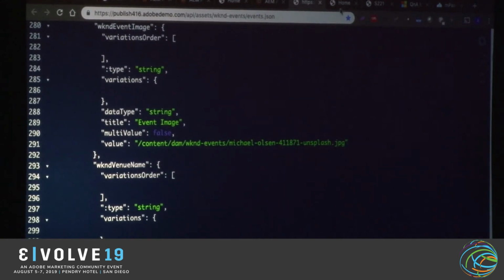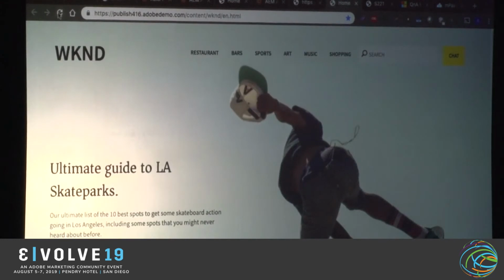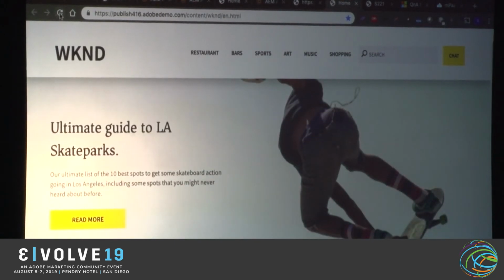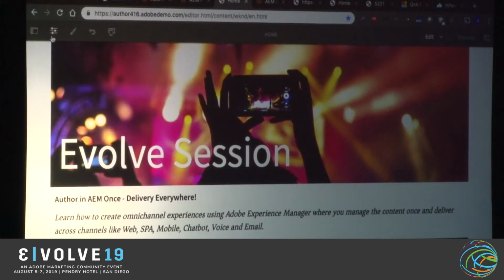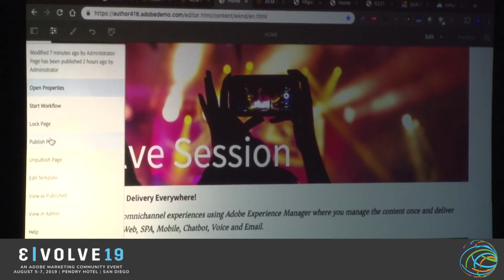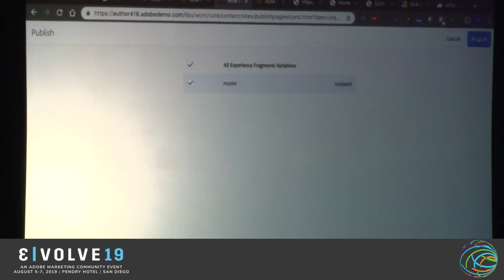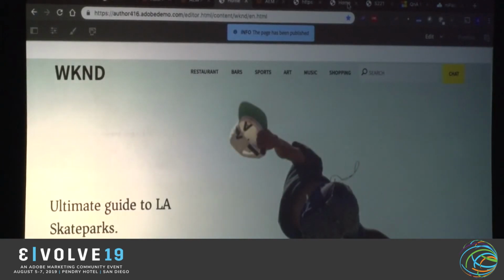So let me now go back to the home page that Danny had earlier added some content to. So for example, I don't think I published it. Oh, okay, great. Go ahead and publish it. That's fine. We'll publish it. So he's added some information here. I'm going to publish the page from my authoring environment. Clearly, one of them hasn't been published before, so we'll tell that to go through as well.